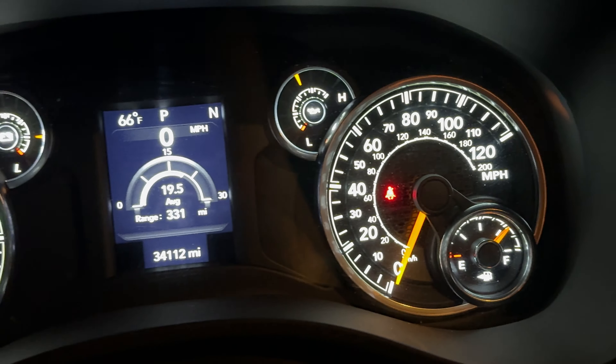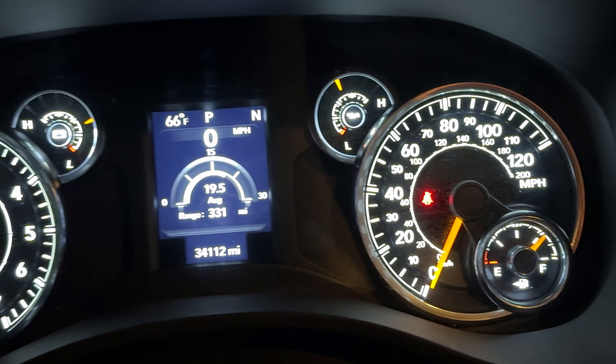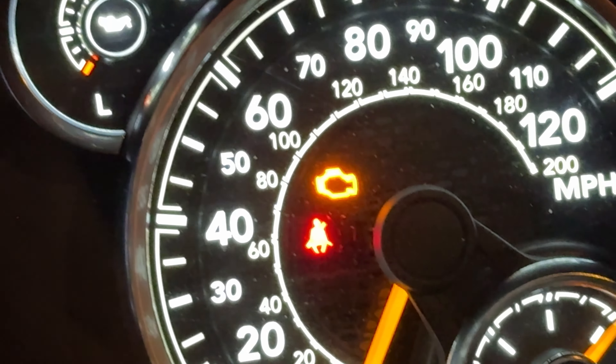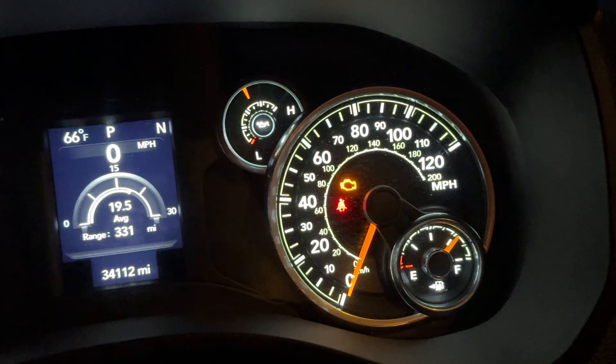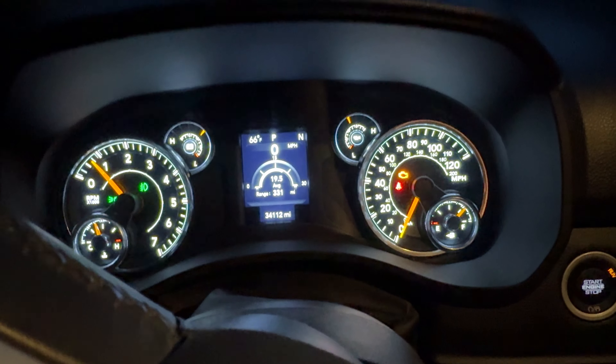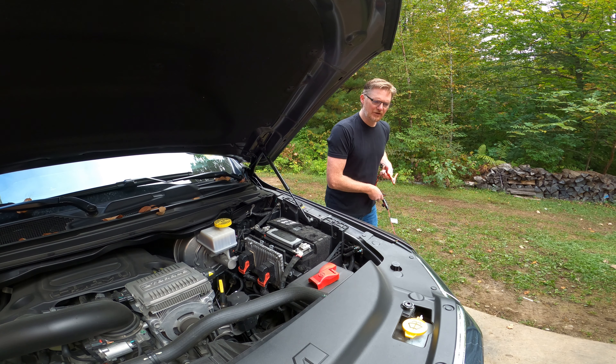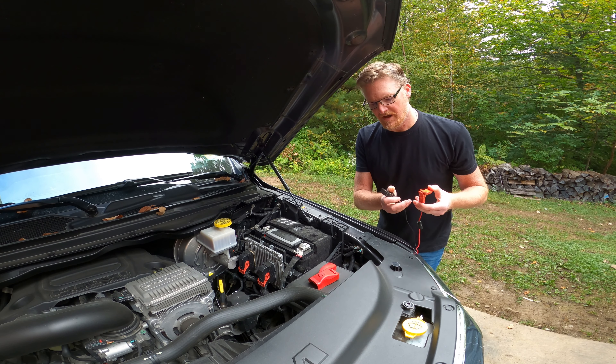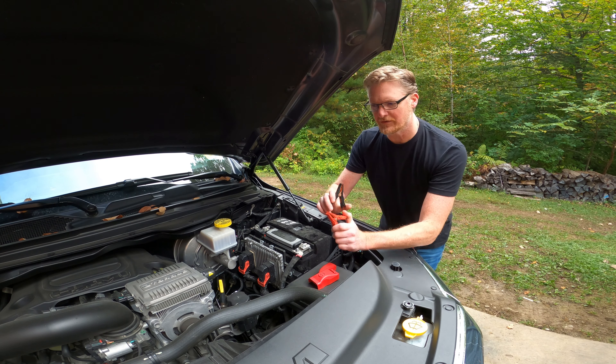Will it stay erased? I drove it for a while. What is that — a voltage regulator? Oh yeah, we got a problem. So I got a battery pack code before. The truck kind of sits, not a lot, but enough because I work remote, so it doesn't get driven very often.